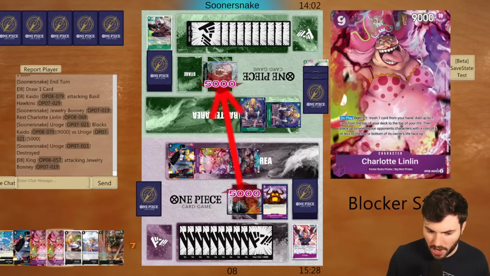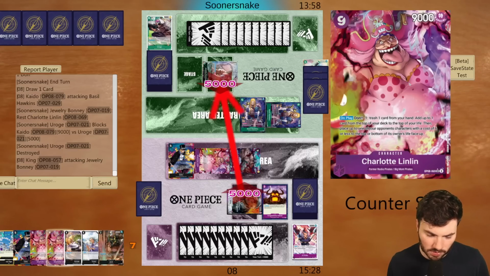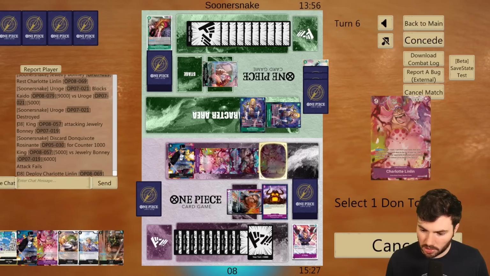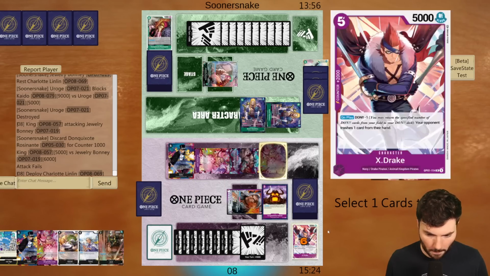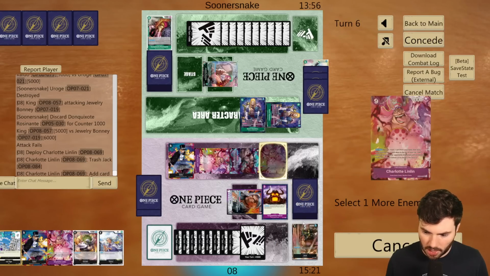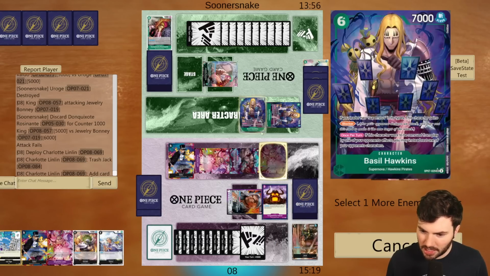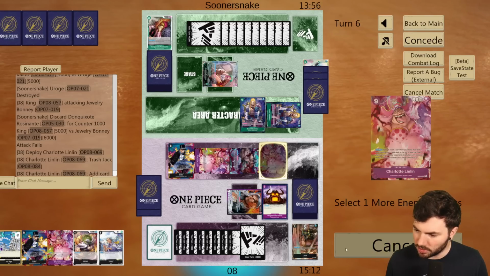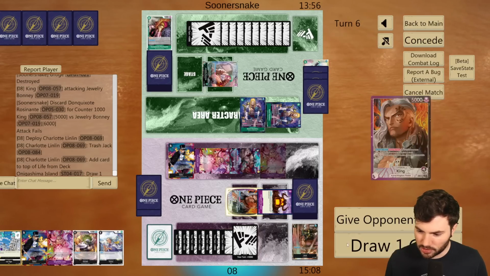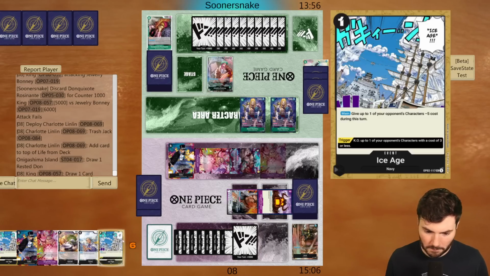I think I need to get rid of the Jack, and then I can use my leader ability and heal. We need to keep another Linland in hand, though, which is also something to keep in mind. Select 1 card to trash. We'll trash this. Gain a life. We can't really put anything in life, so they're just going to rest it, right? If it removes the field, remove from play. Yeah. We're not going to use that. And we're going to just do this instead and draw a card, and pass the turn.